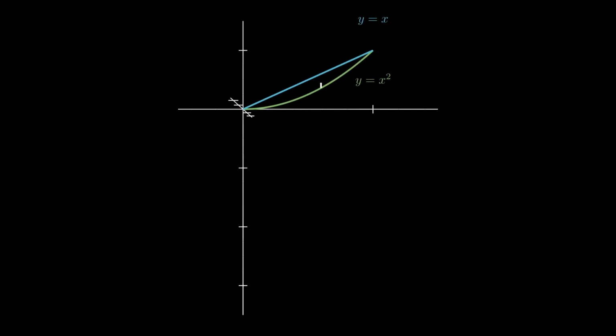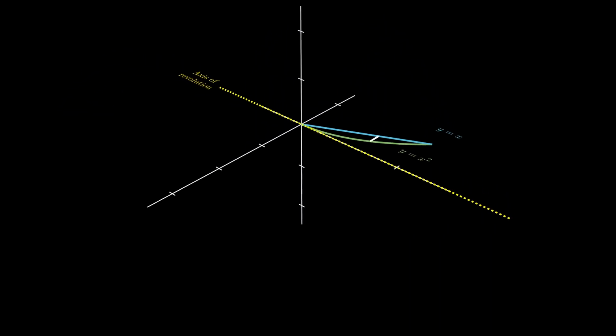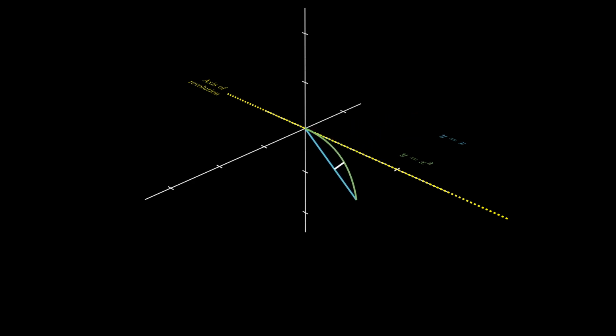So this is the two functions, y equals x and y equals 2x squared. I want to rotate these two functions around the x-axis, and then find the volume that it sweeps out. I just want to show you the visualization so you can actually see how this works. So these moving circles, both of them combined, make the washers.